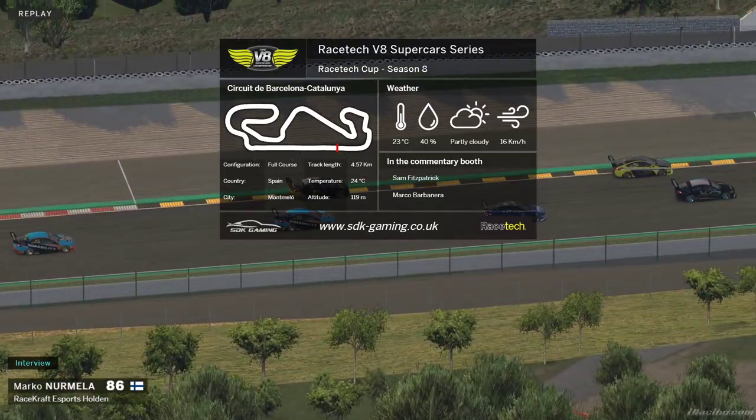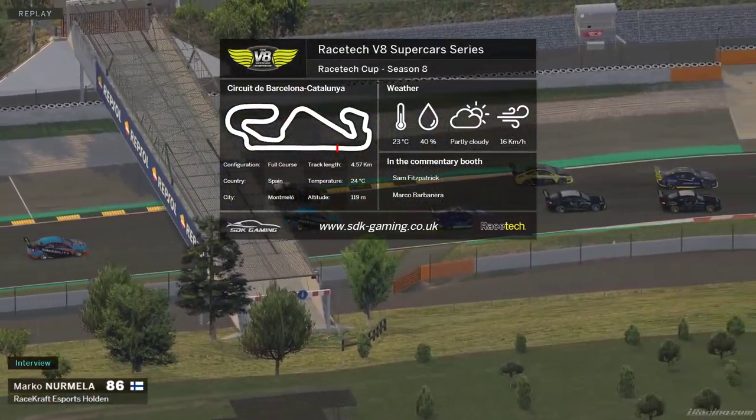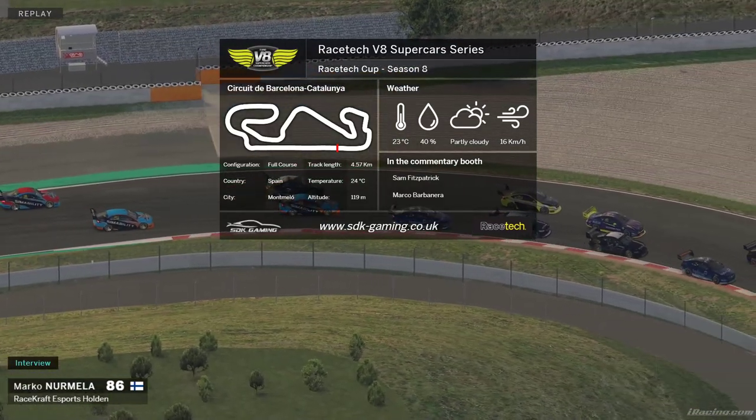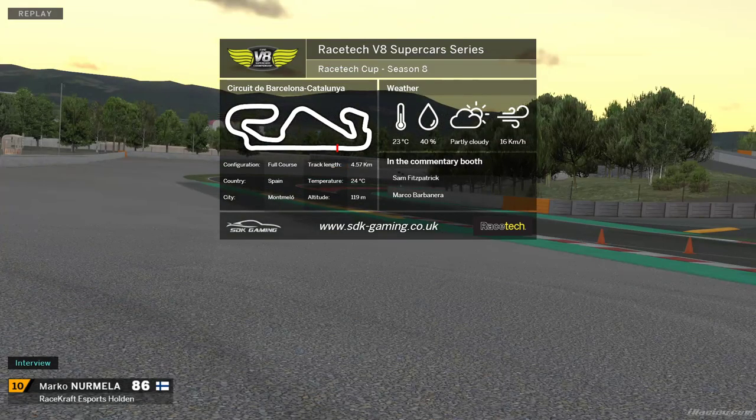Absolutely. Well, best of luck for that one, Marco. Before we let you go, is there anyone you'd like to thank? Richard, he had a good race, and he had a long break before joining the V8, and Brian setting up some hosted sessions for practice. And yeah, RKE, our team. And you guys and Racetech and everyone on this side. Awesome. Thank you very much, Marco. And best of luck for 2 weeks' time. Thanks.